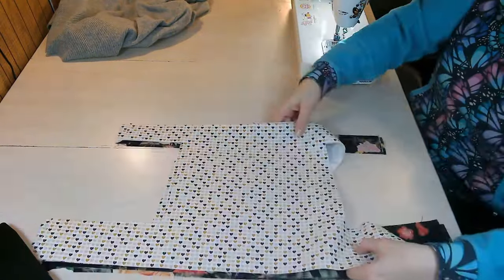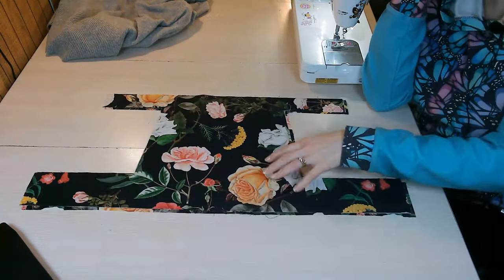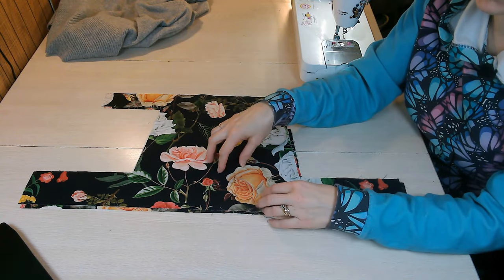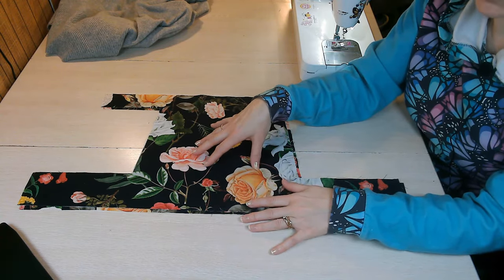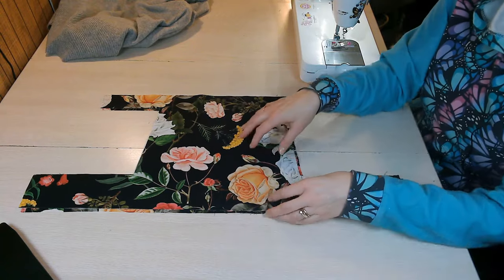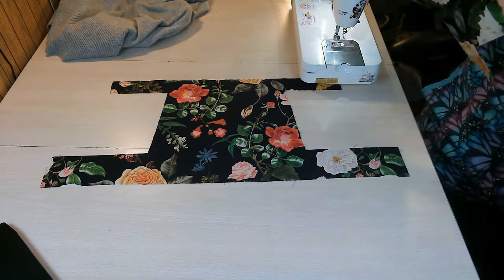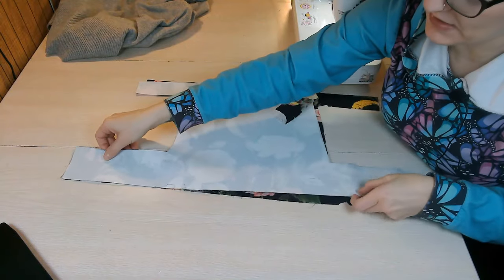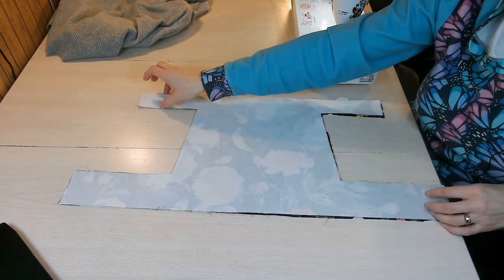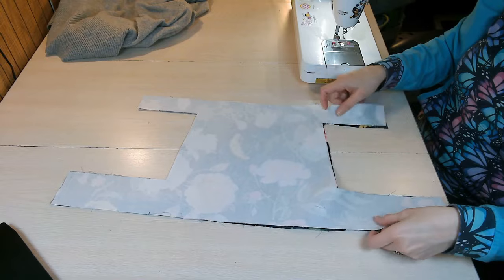So because I have cut these this way, we have to assemble this together. So what we're going to do is take our two A pieces. Now, if you didn't cut yours like this, you can just skip this part and move ahead to the next part. I do want to show this on camera so that nobody is confused with it. And if you're using one on the fold, then there's nothing you need to do right now until we move to the next step. So what you do is you take your pattern piece A and you lay one piece right side up and another piece right side down, so the pretty sides are touching. And you need to remember which one is the top and which one is the bottom. The top has the smaller edge and the bottom is this thicker, wider edge here. And as you can see, the top is the thinner edge. So I know which one's the top and which one's the bottom.